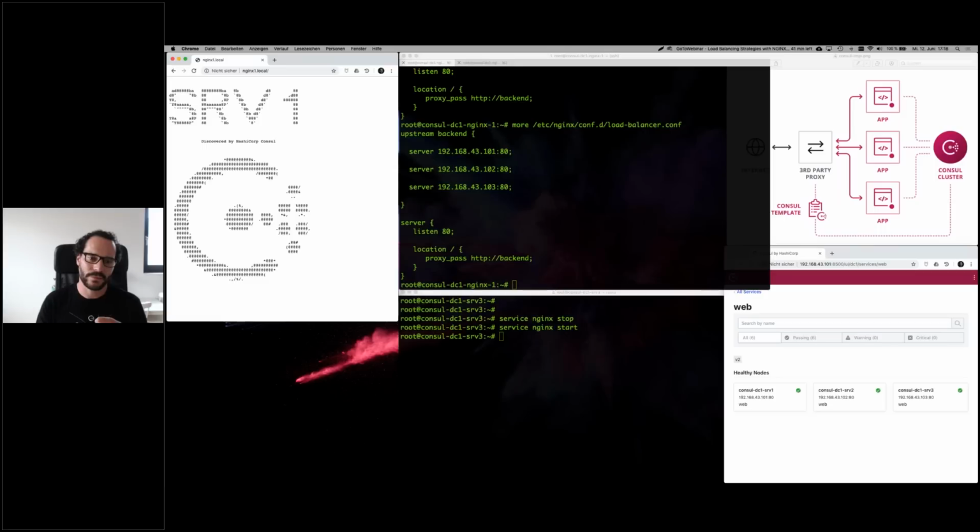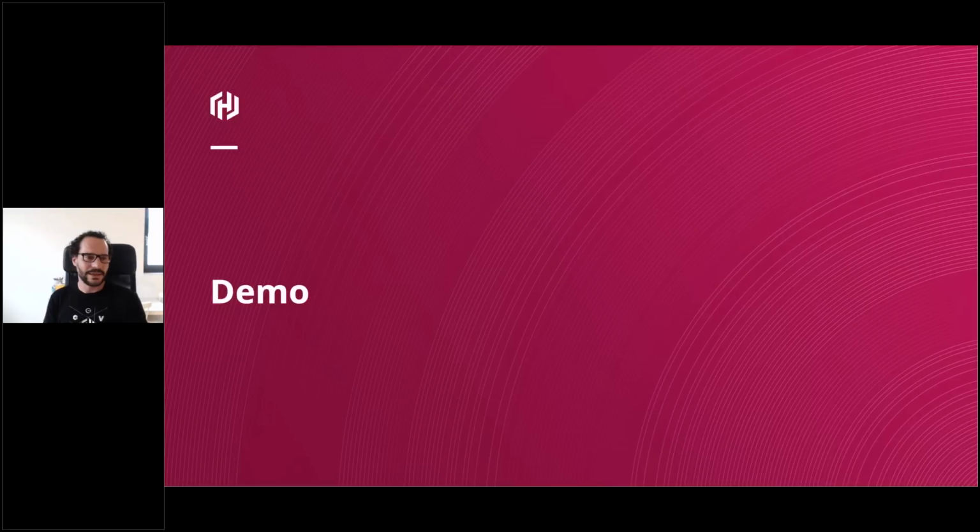So basically, Consul Template can help you with any tool that is configuration file based, and you can easily scale up and down your backends by simply putting Consul Template next to your existing HAProxy or Nginx load balancer. And due to the lack of time, I will only show the Consul Template use case with Nginx and not with HAProxy. But you could think about the exact same notion for building your HAProxy configuration file. Let's move on to the next one.